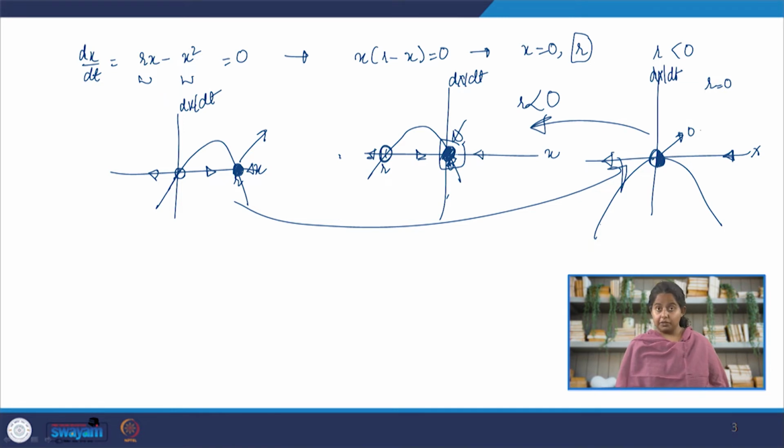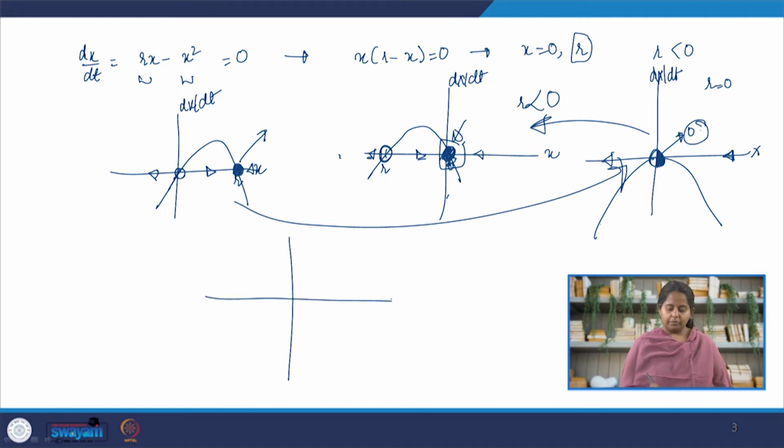Even when the fixed points collapse, this fixed point is there. And this is typical of growth models. Now, let us try to summarize this in a single diagram, where we will plot the parameter on the x-axis and fixed points on the y-axis. Now, notice R critical, the critical value of the parameter where bifurcation starts showing its behavior.